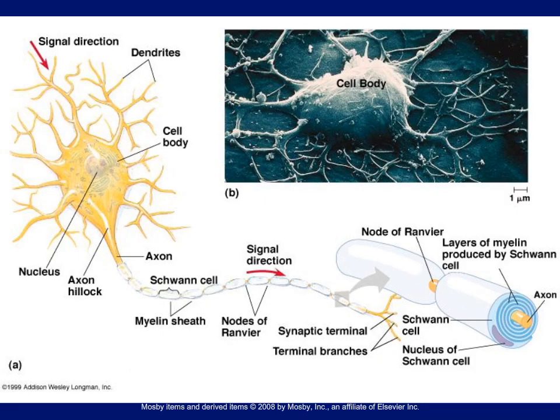Now, like skeletal muscle cells, neurons can be very, very long, and they consist of a cell body where the nucleus is, and attached to that cell body are dendrites, which will collect information from adjacent neurons, and then leading away from that cell body we have something called an axon. And an axon you can think of as a long electrical cable that connects that neuron either to another neuron, or in some cases, let's say, to a muscle cell.